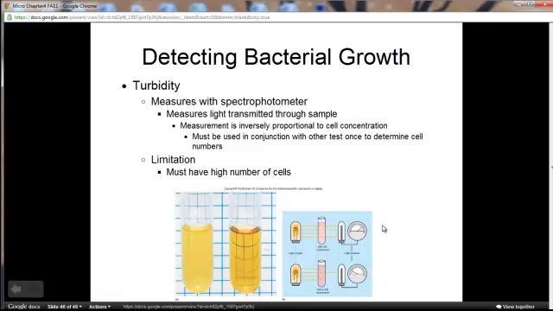So we can use a spectrophotometer to actually quantify just how much light is passing through, and that's shown here. If a lot of light is passing through, then the spec is going to read with a high number, and that indicates that the population is low. If there's a lot of cells, like in this culture, not a lot of light's going to pass through, so you're going to get a low reading on the spec, and that indicates there's a lot of cells. However, like the direct cell counting techniques, like flow cytometry, the problem is that dead cells will absorb light at the same rate as living cells. So that same problem of the fact that you may overestimate the amount of living cells may still be in play.